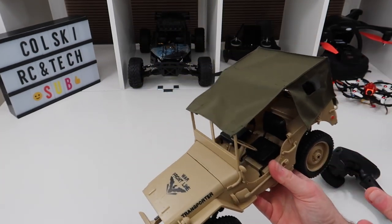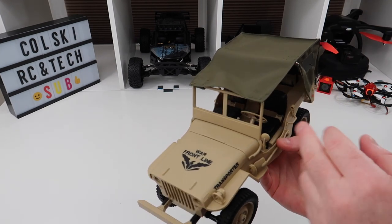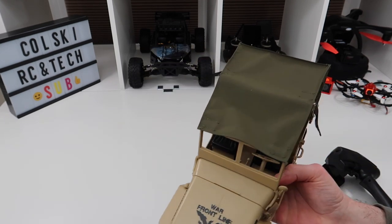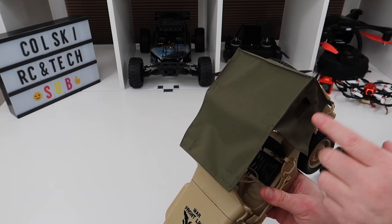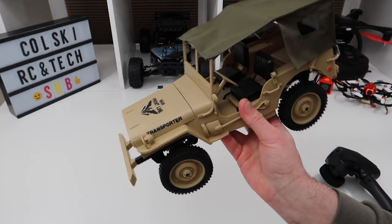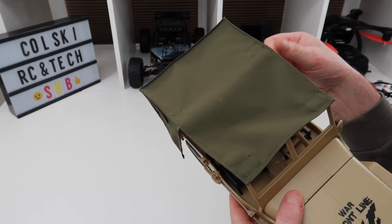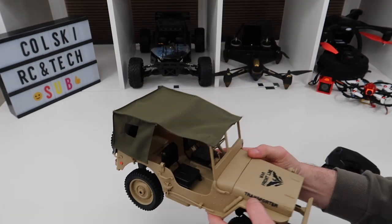So, comes in a couple of colours. You can get this in a bluey grey colour, the green colour, and then this. I didn't have a truck this colour, that's why I bought this one. And also, you can buy it with or without this. I'll tell you straight away now, I'd advise not buying it with this because it just doesn't fit properly at all. But I suppose it gives it a little bit of scale, but I'm probably going to take it off very shortly. So, what do you get for your money?